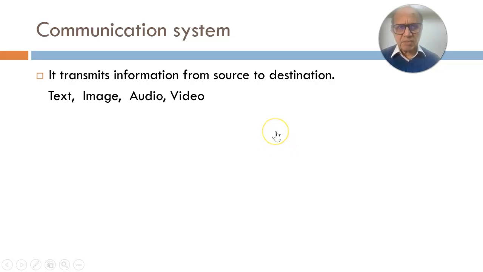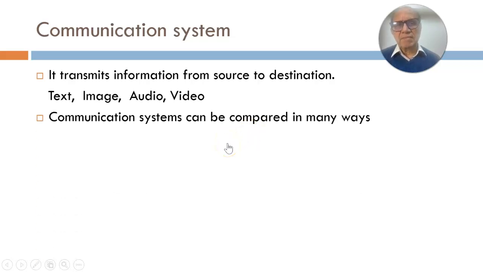Now, mobile communication system is not the only system in the world. There are many communication systems. And what we are going to do in this particular introduction is to tell you how to compare various communication systems. What are the parameters based on which various communication systems can be compared? All right. Now there are many parameters. We are going to concentrate on a few. And what are these? The first one is the distance. Some of the communication systems send signal over vast distances, whereas some of them are required to send signal only over a short distance. So distance is one parameter by the help of which you can compare two communication systems.